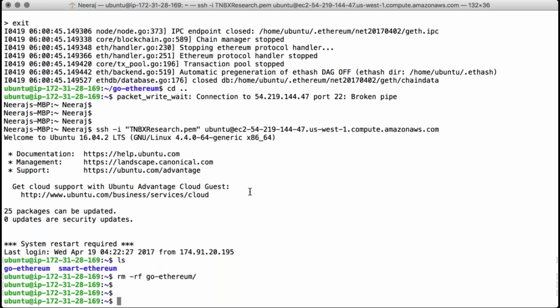Also, I'm not going to take the build version or the PPA of Ethereum. What I'm going to do is install the real code of Ethereum, which is written in the Go language, and compile it, and then I will show you how to use it.